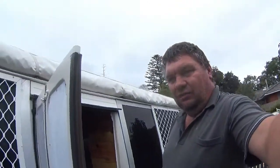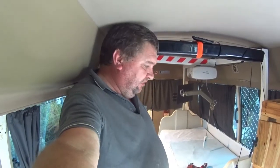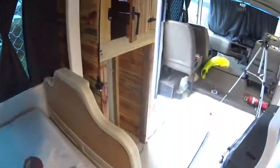Anyway, I'll do the other piece of timber and put the aircon in, and then I'll show you when I do that. Well, here's the cupboard all done. There you go, it's all done. I'll let it dry now and get the air conditioner back in there. That's it all done. Hope you can see that all right.